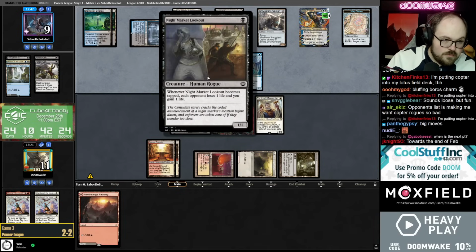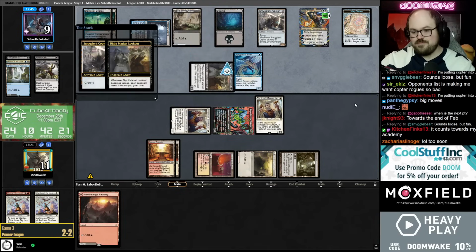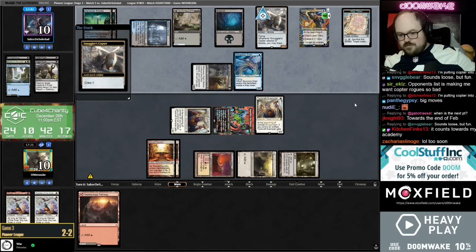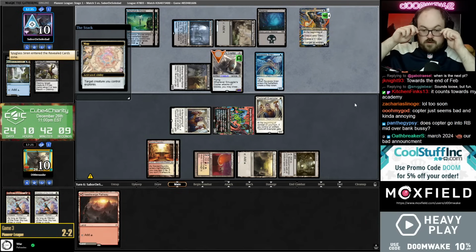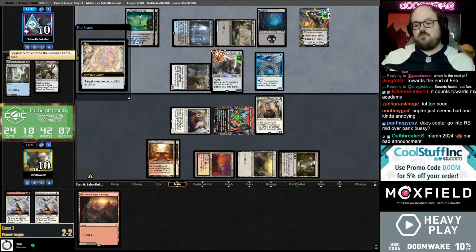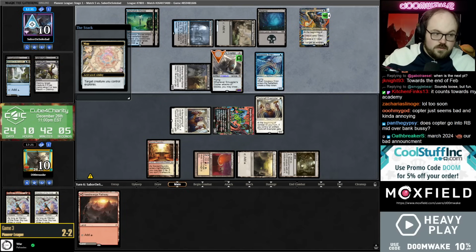Is this thing a rogue? Oh, you bet your ass it is. Does Copter go into red black man over Bankbuster? Yes. Easy answer is yes. Less easy answer is you have to change a couple of other things, but yeah, the card's nuts.